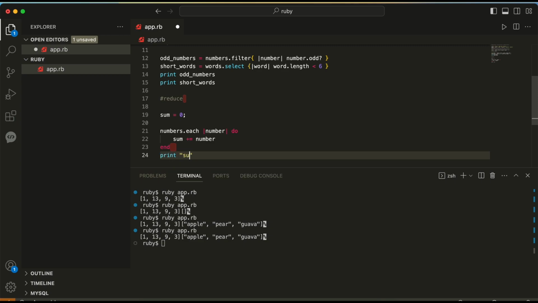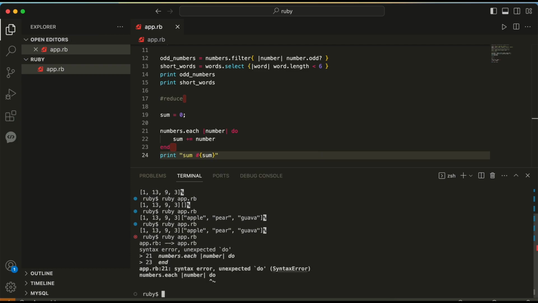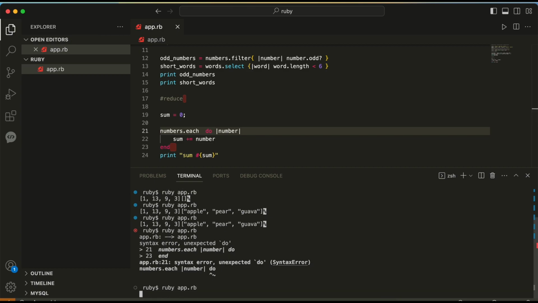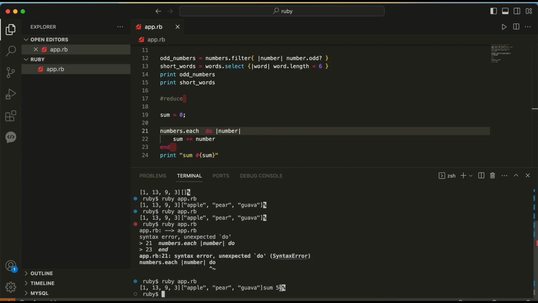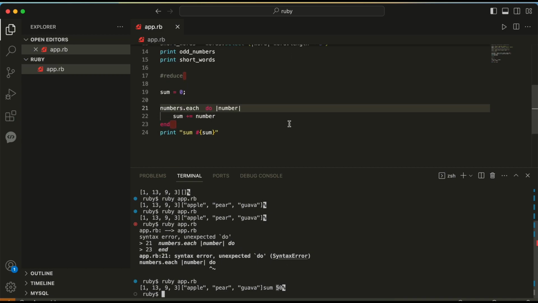So let's use interpolation, say sum. It's actually the other way around. So here, okay, we have 50. So 50 is the sum of our numbers, but we see that we are doing it by creating here an array and looping through the array and adding the item to the sum.